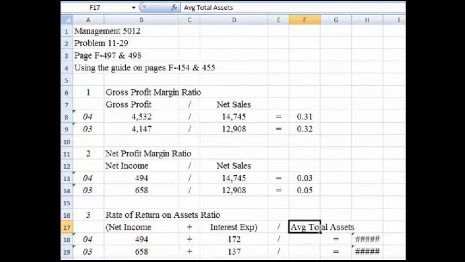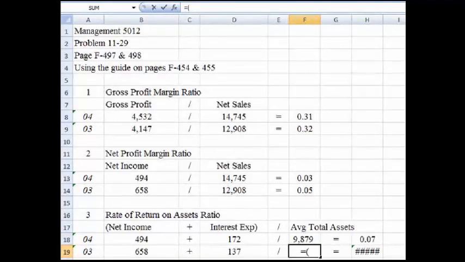For this ratio, we also need to calculate the average total assets. To calculate those, we will put formulas into the two cells. In the first cell, under Average Total Assets, we'll take the total assets of $10,725,000 for 2004, which you will find almost to the top of the page, and add to that the 2003 ending assets of $9,032,000, and divide the sum by 2. Again, for the sake of easy readability, the formula in this cell will be in thousands of dollars, and the last 3 zeros in each number will not be entered.